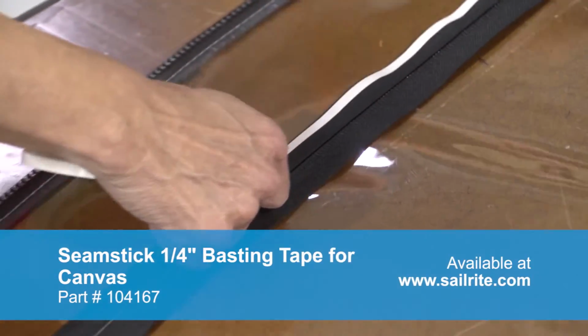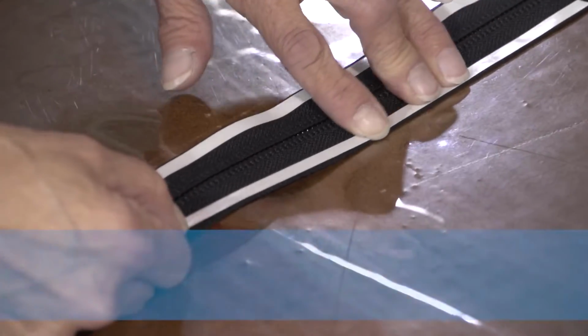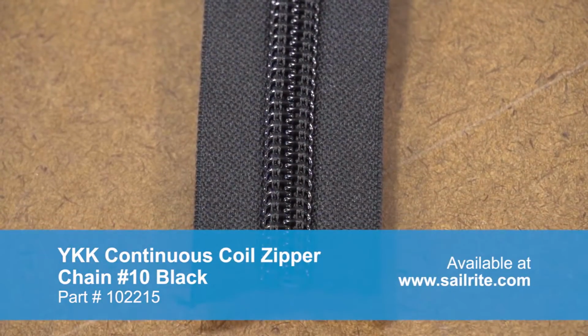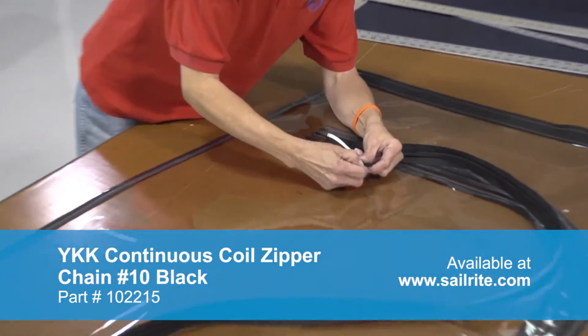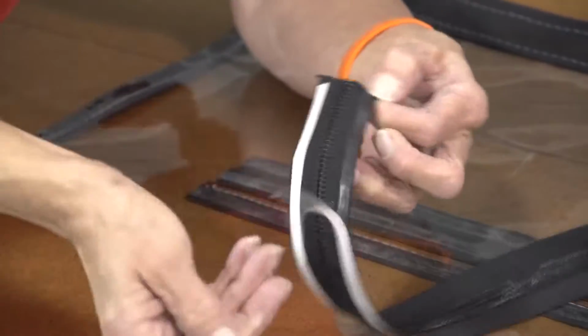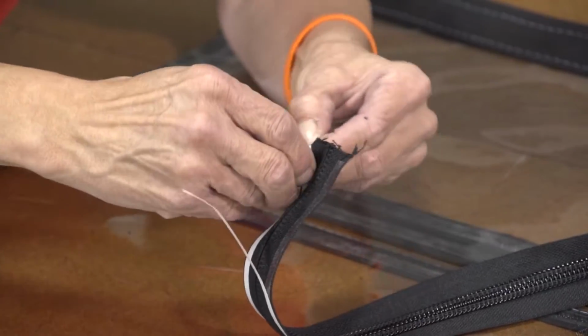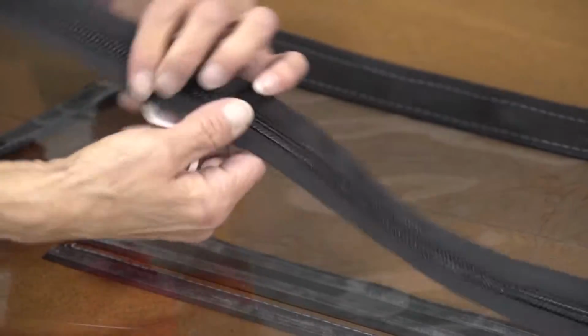Now we're going to apply a 1/4 inch basting tape for canvas. This is a 1/4 inch to this coil zipper. The YKK coil zipper goes around curves better than a YKK Vislon zipper. We've put the basting tape on the 2 edges of the zipper flange, keeping it away from the teeth as much as possible. That's why we use the 1/4 inch size for zippers.